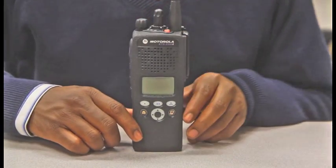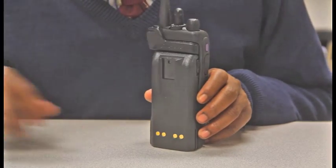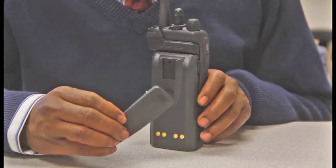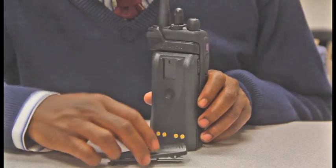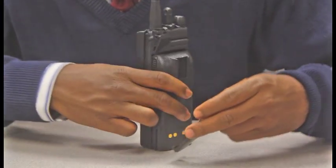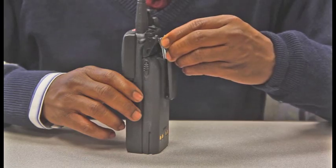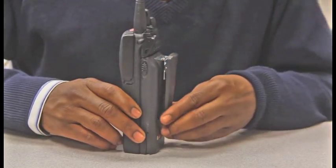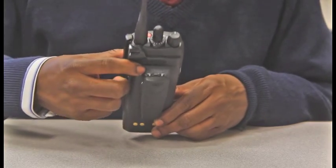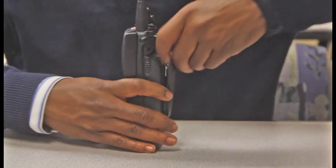There are a couple of commonly used accessories with the 700 MHz radios. One of these is the belt clip. With the Motorola radios, to attach the belt clip, make sure the metal attachment is lined up with the grooves on the radio and slide it down until it clicks into place. To remove the belt clip, press the metal tab at the top of the metal attachment of the clip while sliding the clip up and off of the radio.